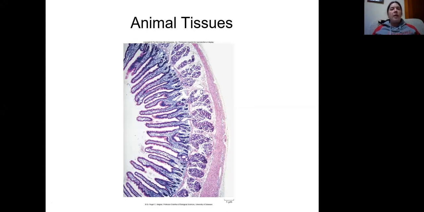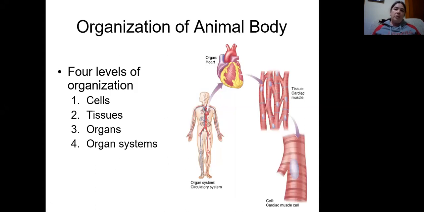I'm joining you from my home since we have the coronavirus scare going on right now to add one little lecture about animal tissues, invertebrate animals in particular. So when we're talking about organismal biology, there's several different levels of organization that we can look at. You can look at the cellular level, and then you have multiple cells that come together to form tissues. Tissues are a group of different types of cells that serve a particular function.